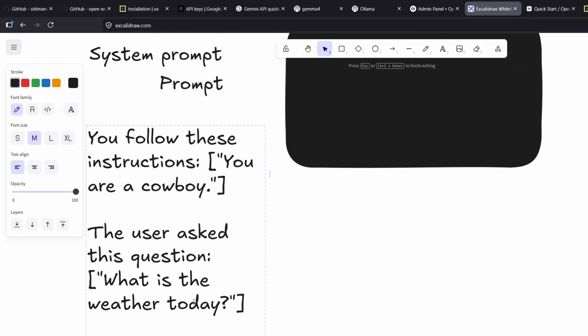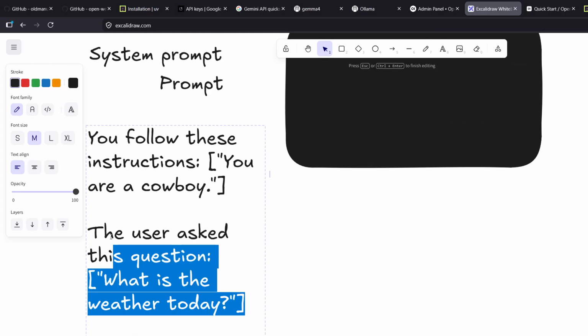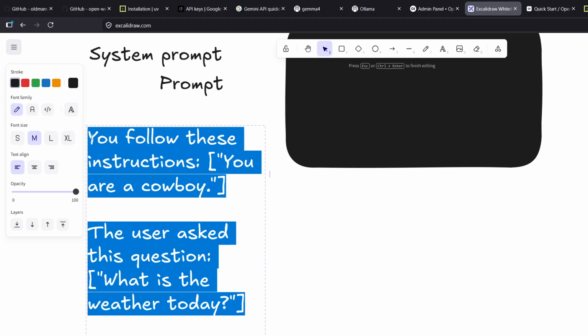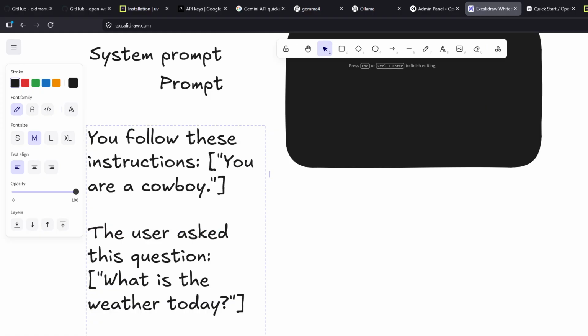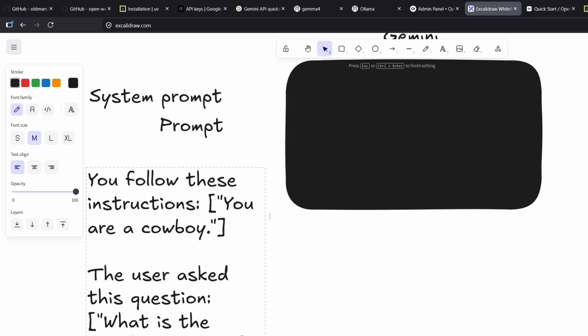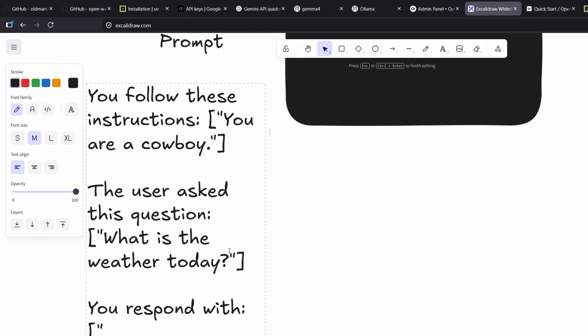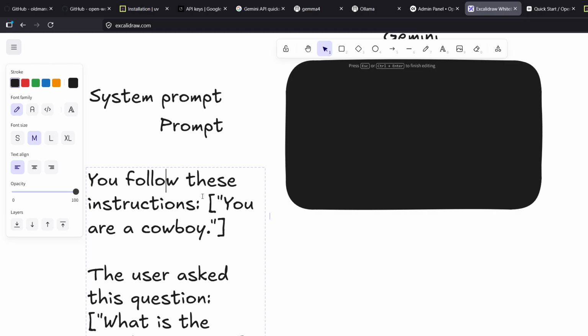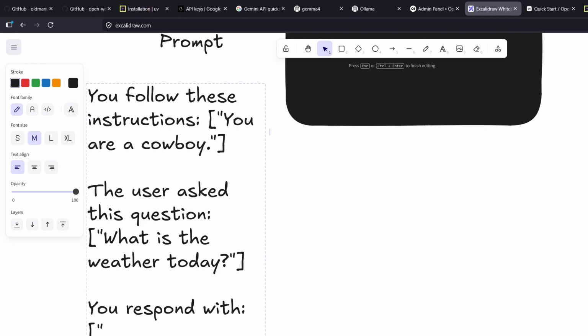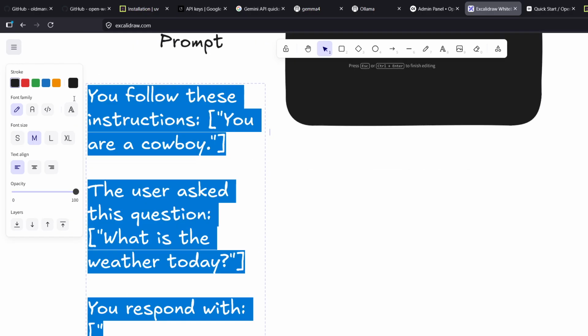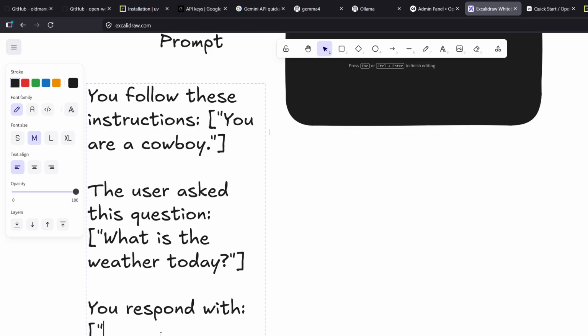So this is, let's say, the actual input, right? And as you can see, it's maybe incomplete. It's like: you respond with what, right? The LLM is actually seeing all of this and then predicts the next token. So that's what's happening on the inside here. The LLM gets this whole thing and tries to complete this text.